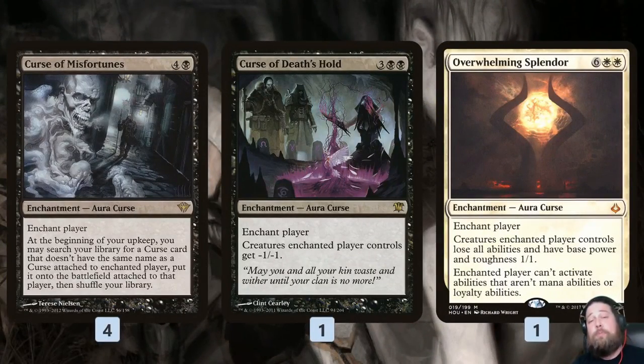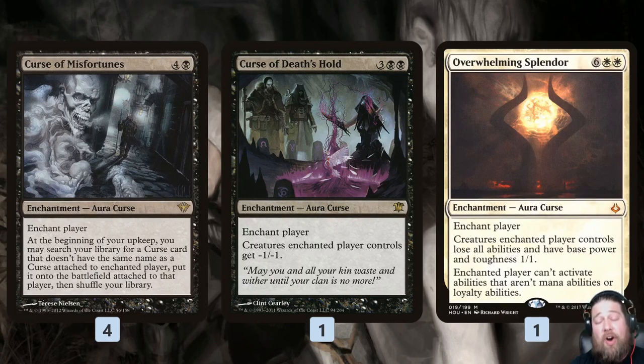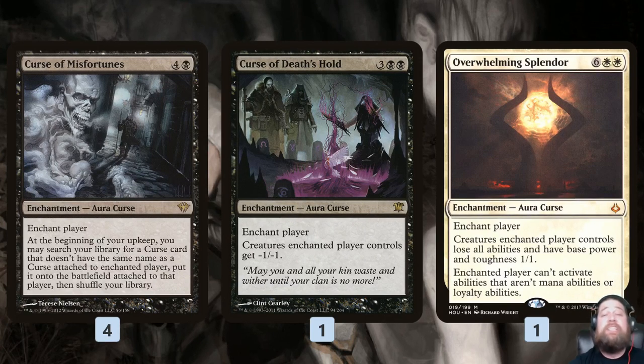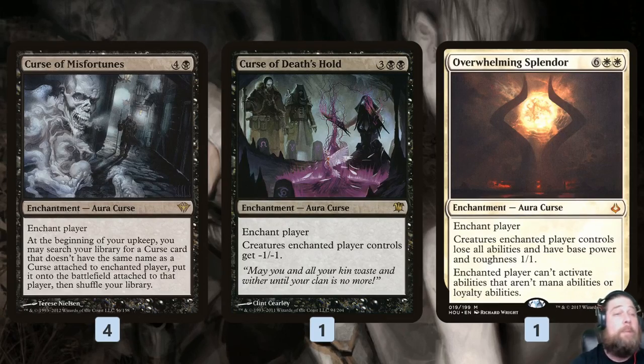So we have 2 curse packages. One of them is more specifically for creatures, the other is more for spell decks. For creature decks, what we're trying to assemble is Curse of Deathhold, which gives all creatures the cursed player controls -1/-1, along with Overwhelming Splendor, which has a lot of text on it, but the big thing is it turns all the creatures that the cursed player controls into 1/1s. So Overwhelming Splendor plus Curse of Deathhold means all of our opponent's creatures are 1/1s with no abilities that are also getting -1/-1, which essentially just locks all of our opponent's creatures out of the game. Any creature our opponent has or plays is just immediately going to die. So that's the creature plan. Lock out the creatures: Curse of Deathhold, Overwhelming Splendor, tutor up by Curse of Misfortune.